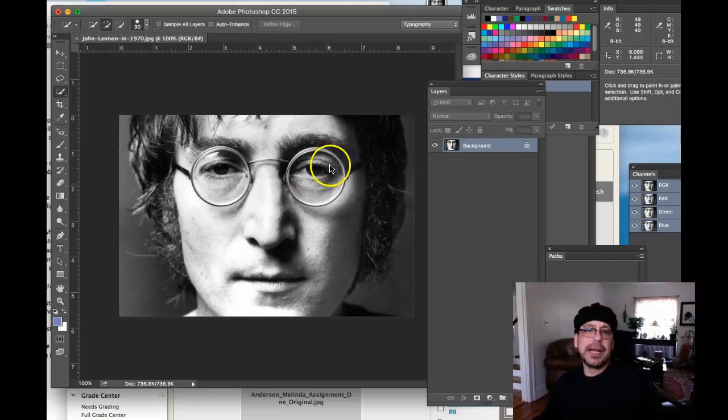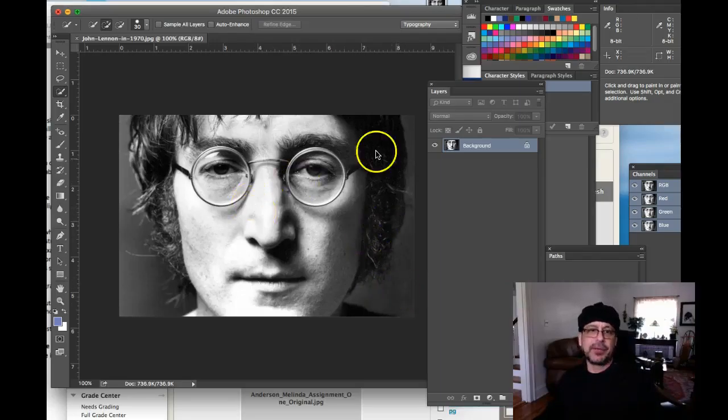I think John Lennon's glasses and nose are exactly what we're looking for. He's got the big glasses, the giant nose, and the little tiny skinny lips. That's John Lennon's signature look, right? So we're going to exploit his look to our benefit in this assignment, if you will.